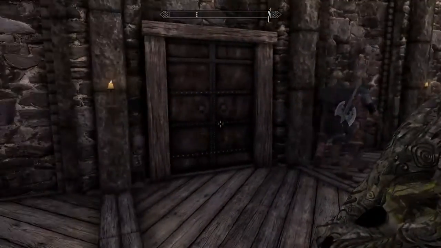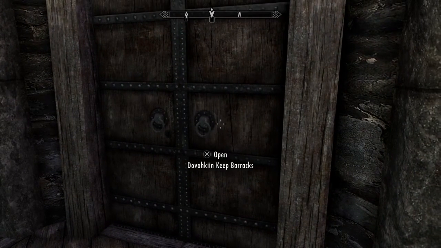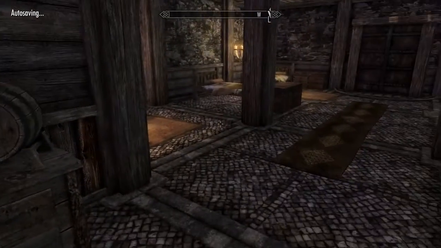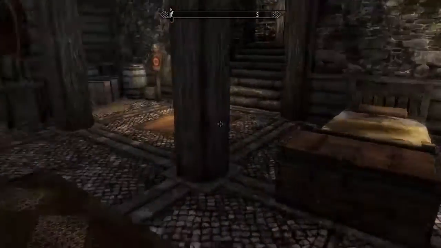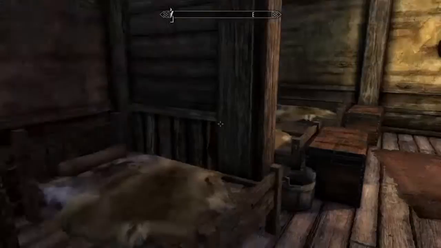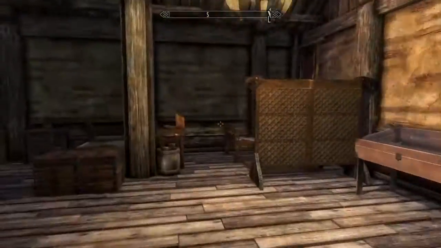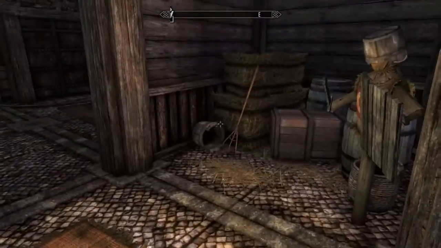Okay, so do you want to see the armories or do you want to see the barracks first? Okay, we'll save the best for last. Okay, so this is the barracks. There's not really anything super exciting in here. This is just like a barracks that you've seen many other places. There's like an upstairs and a downstairs. That goes outside. Pretty not exciting.